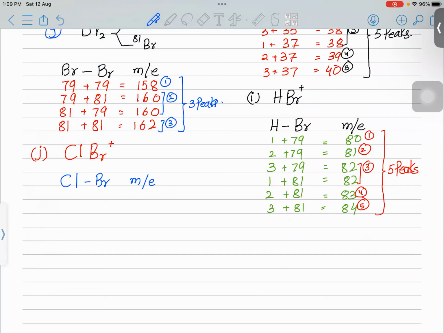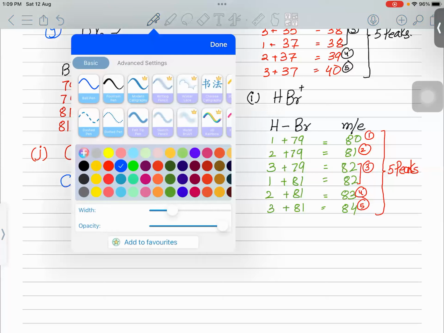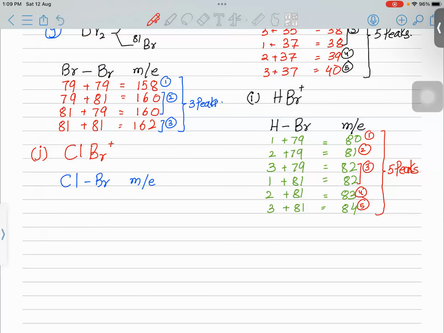Wait, sir, I have a question. Why is it that you write the positive after the Br and not the Cl? Because ClBr is a molecule, right? Just like Cl2, this is a molecule. Chlorine is covalently bonded with Br, and the positive sign is over both of them. All right. Okay, I got it now. But simply we can write just positive, right?